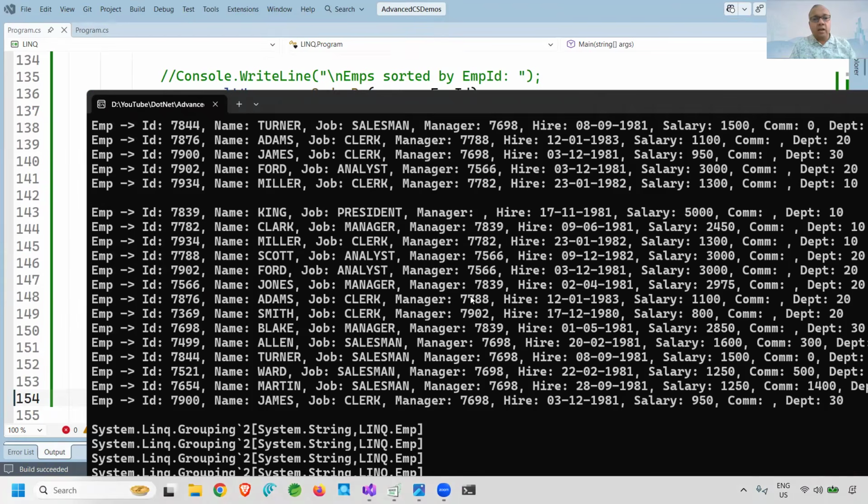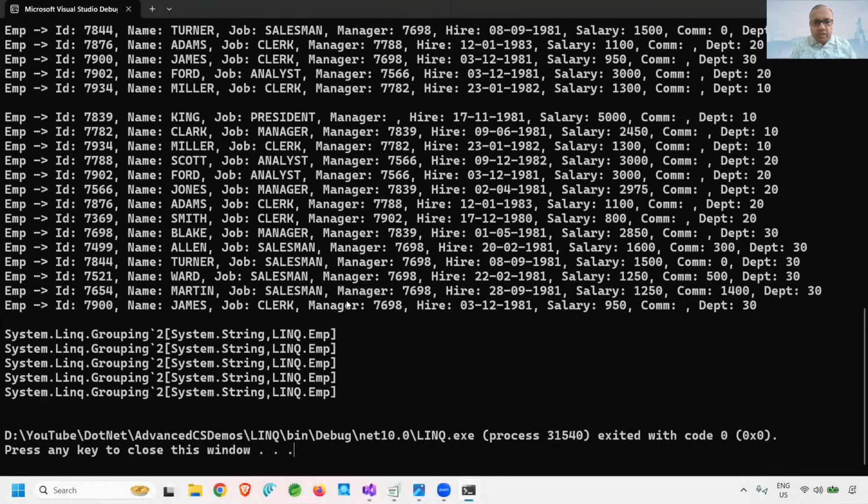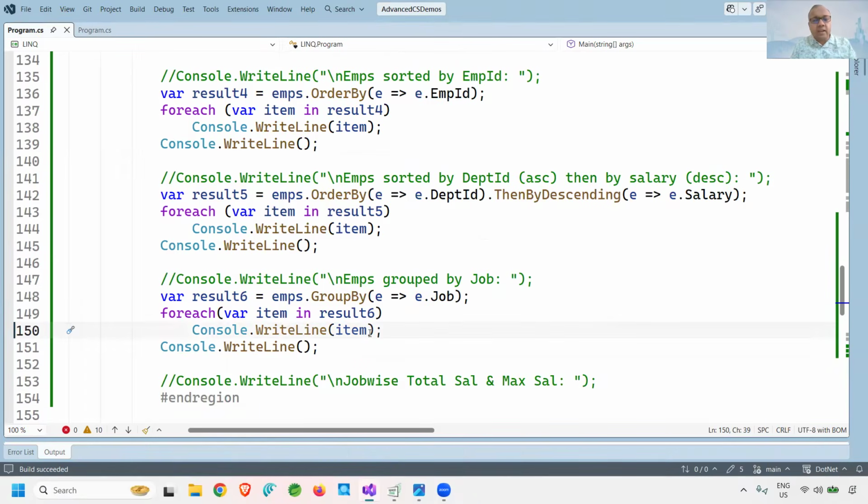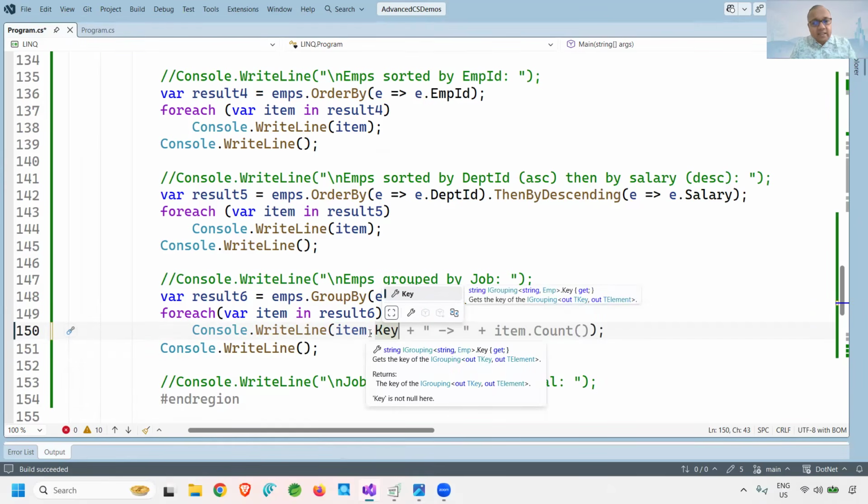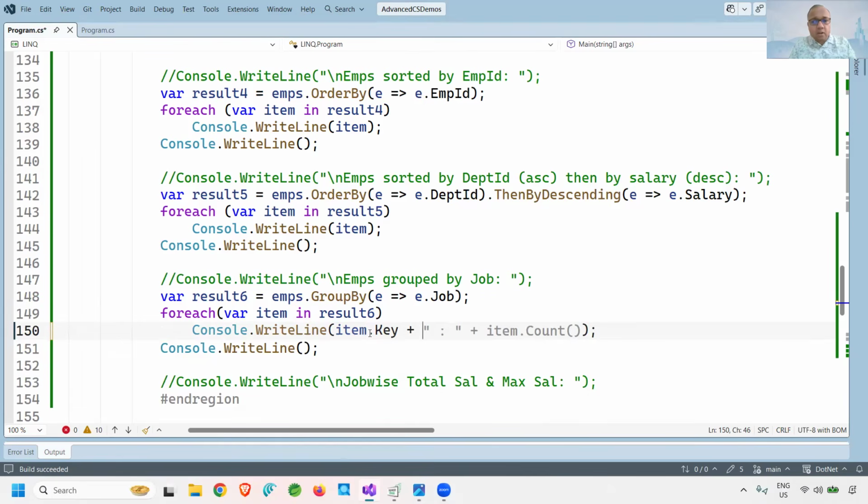Here you will see that it is showing all the grouping objects, and each grouping object has two things: one is the job string and the second is the actual employees. Now let me show you. We can print the job separately as the group key, and then I want to print the corresponding employees.